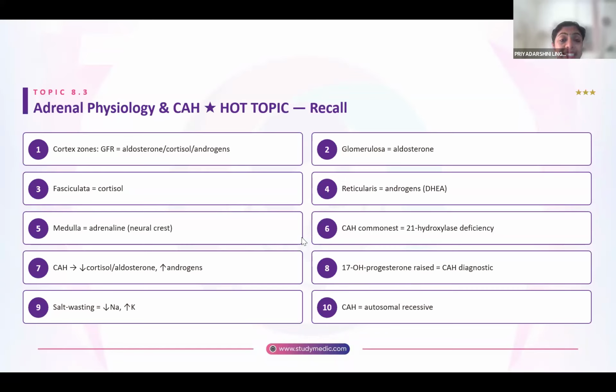The most common cause of congenital adrenal hyperplasia is an enzyme deficiency, which is 21 hydroxylase deficiency. So what happens in this congenital adrenal hyperplasia? There's a reduction in the cortisol and aldosterone, and there's an increase in your androgens. The classical test to diagnose this is 17-hydroxyprogesterone. This level is going to be elevated in CAH. CAH individuals can have ambiguous genitalia because of increased androgens. It is seen in female babies, and because of reduction in cortisol and aldosterone levels, they are going to have hyponatremia and hyperkalemia. This is an autosomal recessive condition.